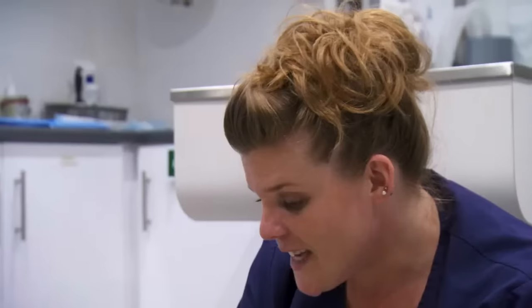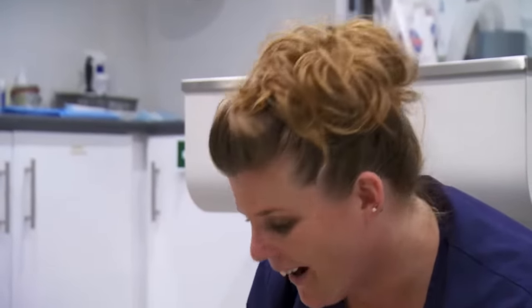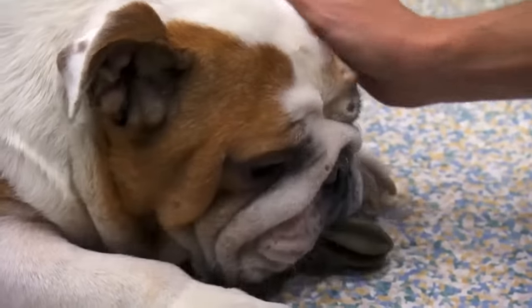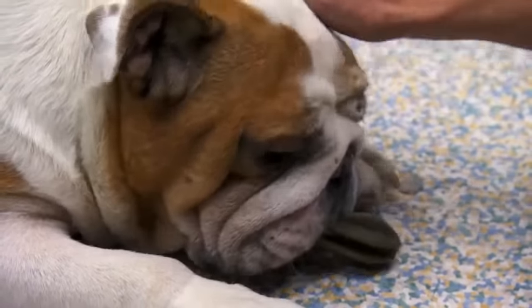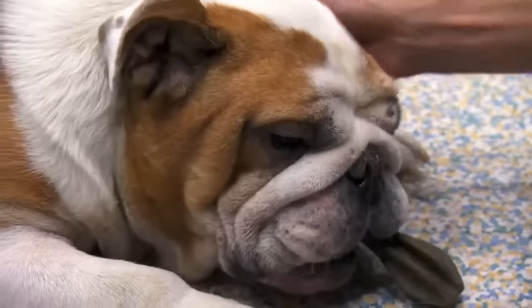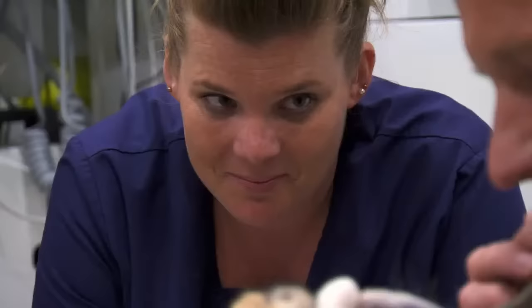I think I love his face, which should really put most people off because it normally smells, but I love his little cheeks. Archie has been really the life and soul of the practice for the last few weeks. He's such a character, he's got such a great nature, and it's been great fun to have him here and to have his energy, so it's going to be really sad when he goes.